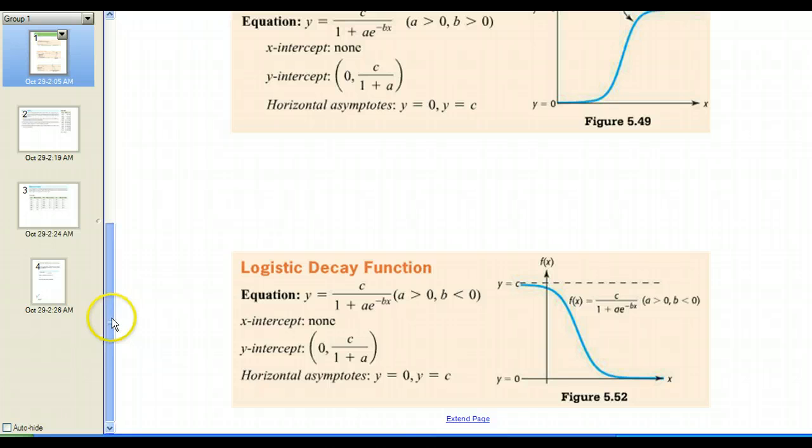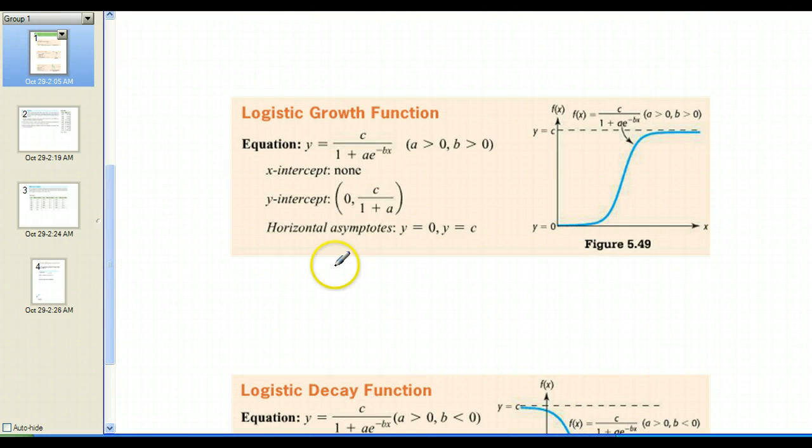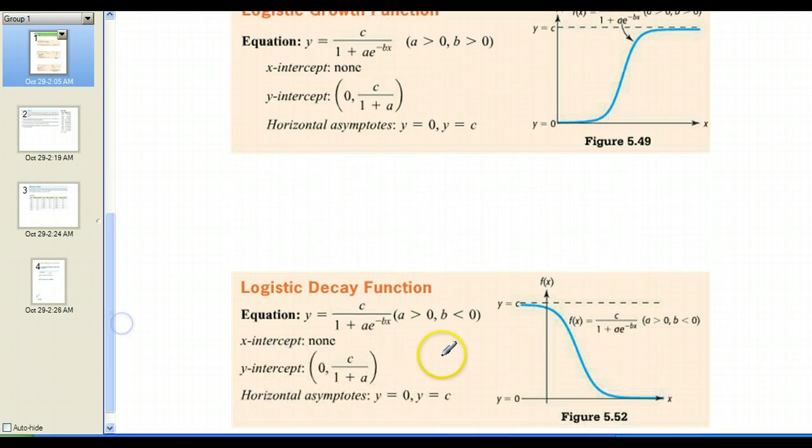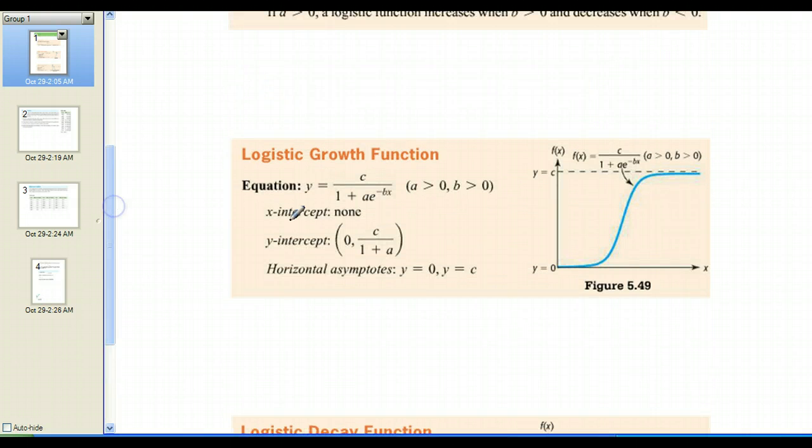Alright, now the idea behind logistic growth and decay is we have that look of an exponential at the beginning. Something bends upward and it starts to grow extremely fast, or in this case starts to decay extremely fast. But the idea here is the amount of energy or space or whatever needed for something to grow in this extreme fashion eventually runs out, and we don't have enough room to keep growing at that rate, or we run out of resources, and things start to cool off.